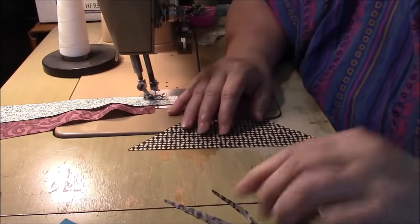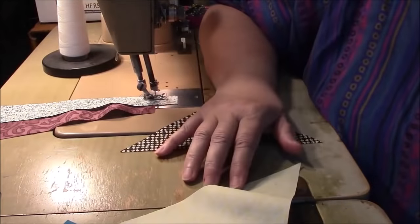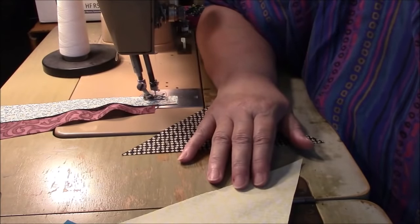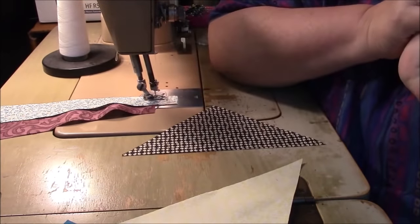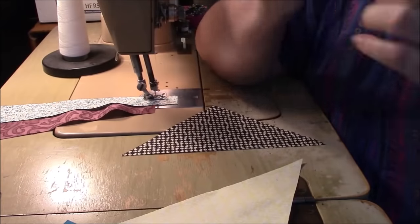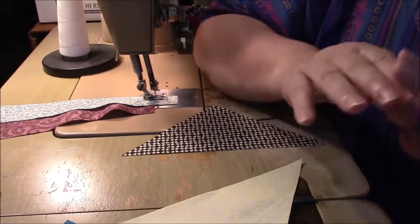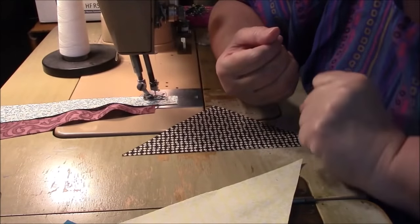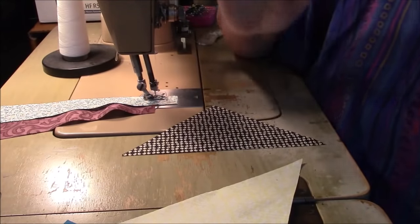Since I can't chat and sew, I'm going to stop now and chat. Let's start with YouTube. Yes, YouTube is owned by Google, or Google owns YouTube, whatever. They're connected. I get paid by Google on YouTube. We actually use our own Google AdSense accounts on our videos. YouTube gets 45% currently, I believe is the last number I knew.